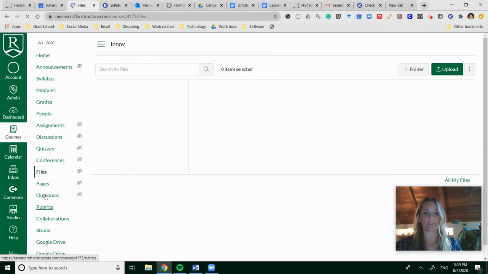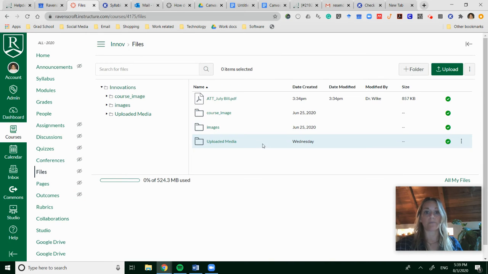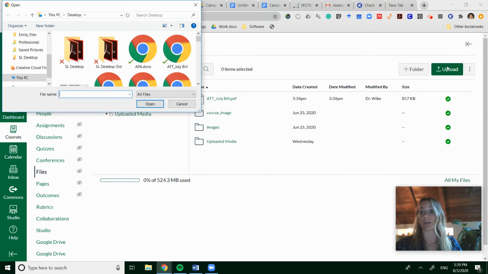So if I go over here to Files, you can see I pulled in some random documents earlier to show some people how to do this, but you just click on this upload. You can create folders if you think you're going to do this an awful lot and you want to keep this organized, because you've been pulling in Word documents for years and have not converted a lot of them to Google Docs, and you still want to use them. You could create a folder and keep them in there. It's totally up to you.